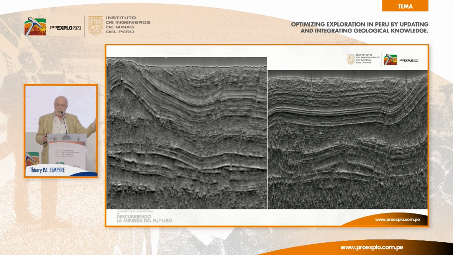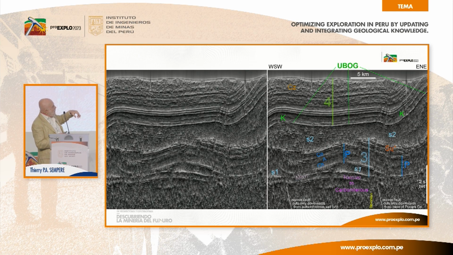That on the left is the area of Oxapampa. No one puts a repetition there. On the right, they put a repetition. It's the same. We have to have a minimum of logic. It takes 15 minutes to reflect on this, that there is no repetition. The normal faults are there. So it's easy to acknowledge what is clear.